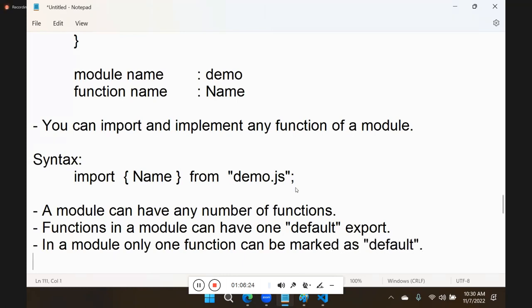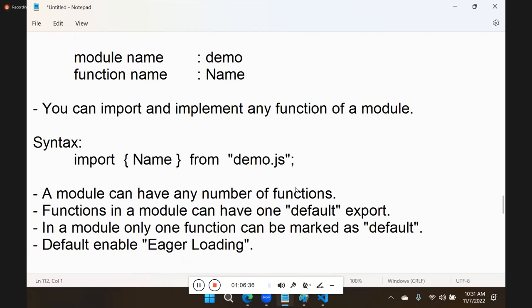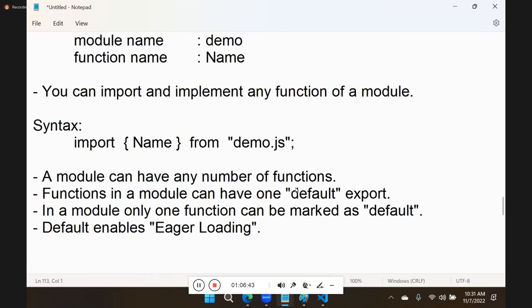What is the advantage of default? Default enables eager loading, actually; the others enable functions to use lazy loading. Lazy loading is always good.